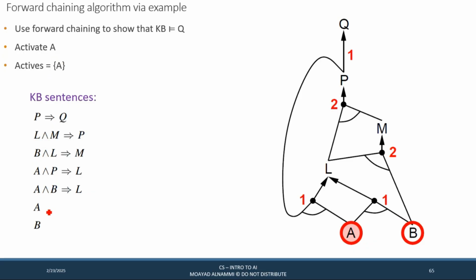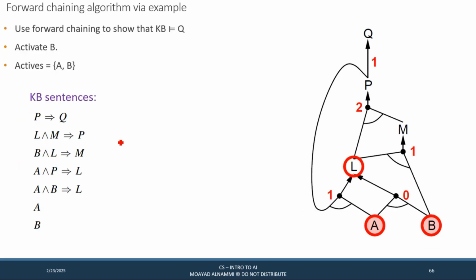Okay. Start from the positive literals. So we look at our KB, we scan it, and we start from the literals that are just the facts. So we encounter A. We're going to activate A, and so my set of actives becomes A. Then I'll scan my KB again. A has already been activated. And then I find B. I can activate B here because it's a positive fact, a literal. So I'm going to activate B. Now I have two actives, A and B.